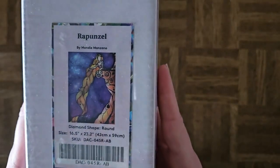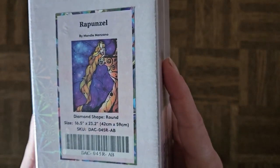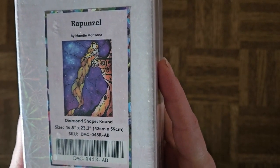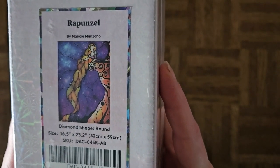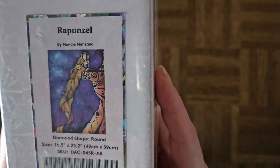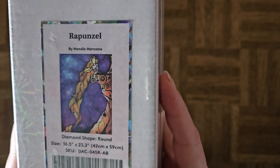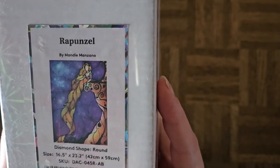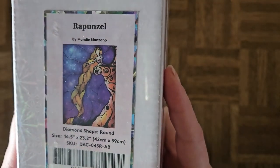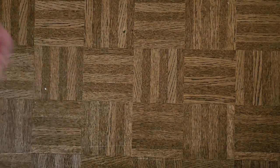And then I don't have very many Mandys, but I do have this one. This is Rapunzel by Mandy Manzano. She is a round. She's 42 by 59 centimeters, or 16.5 by 23.2 inches. I really liked this one. I liked that it was smaller, so it was a nice introduction. And look at all those purples. I will do her someday. Probably.